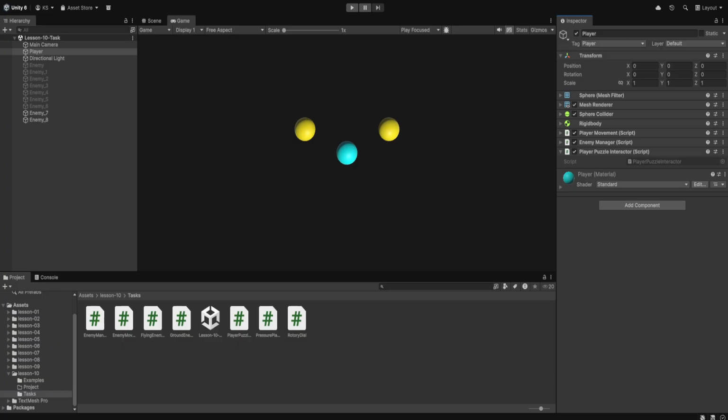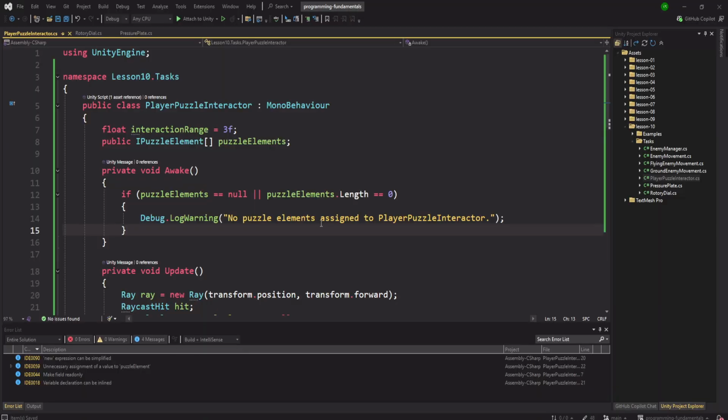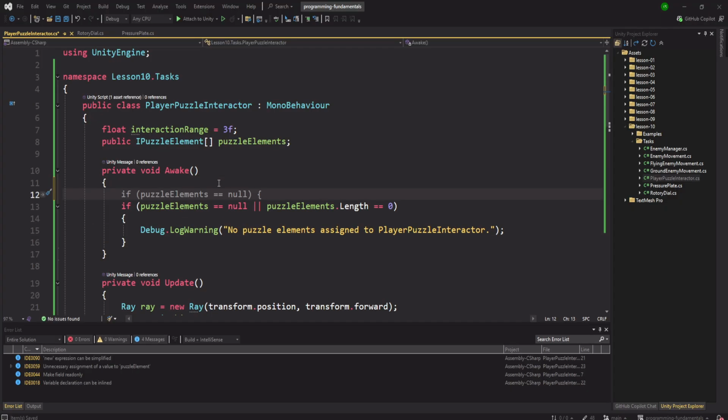Okay. I mean, how are we going to solve the issue? So the interfaces are not directly assignable, I already knew it, but we need to assign inside the Awake.